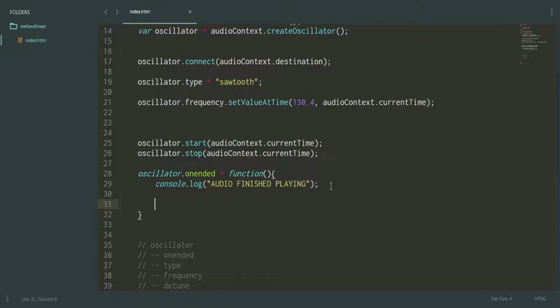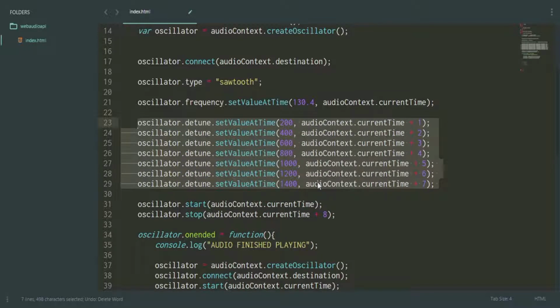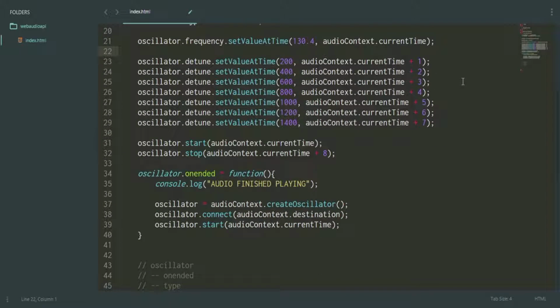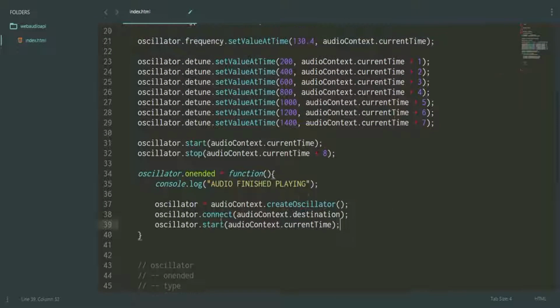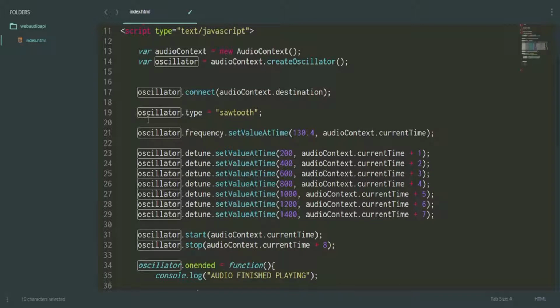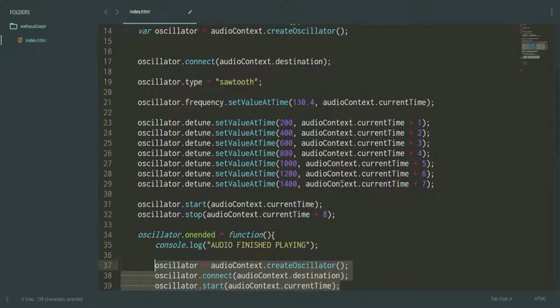Alright, so that's it for this video. The earlier code was this, which I had to kill because the sound wasn't ending. I could have closed the browser, but anyway, I hope you understood whatever I spoke about in this video. The onEnded function is used to restart everything, but to restart you've got to create an oscillator and connect it again. And you can see the oscillator loses its properties once you create it again, because when it started the second time, it started with its basic sine wave property. So make sure you take all this into consideration and set all your properties right.